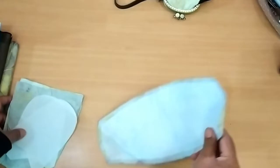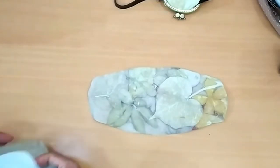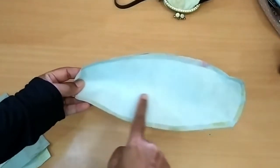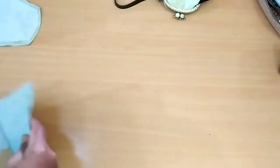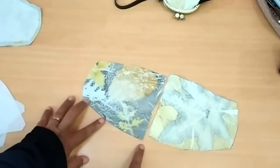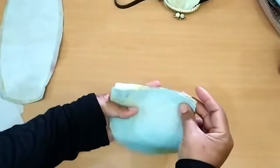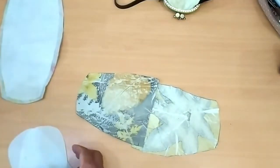First, we have to trace the pattern to the outer, whether it is in the leather or the suede. Here, I already prepared one, but because I prepared it in hand stitches first, I reduce the interlining, not including the seam allowance. If you use a sewing machine, it will be better to include a 1 cm seam allowance as drawn in the pattern. And in case your scrap is not enough to make it in one piece, you can just join it. Extend the bottom 1 cm for a seam allowance. Sew it and then iron the lining on it.